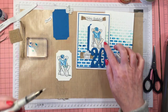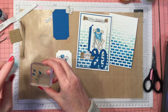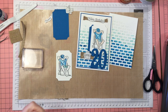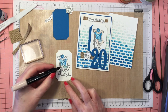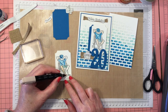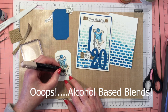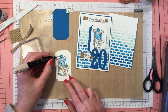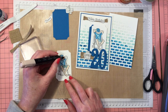Now, you will notice that my man's got flesh-coloured skin, I beg your pardon. I haven't given you a colour for that. I apologise. I'm using my ivory blend again. If you've never used water-based blends, you are missing out. They're so easy to work with. They're not like your normal texta. They're more forgiving than that.